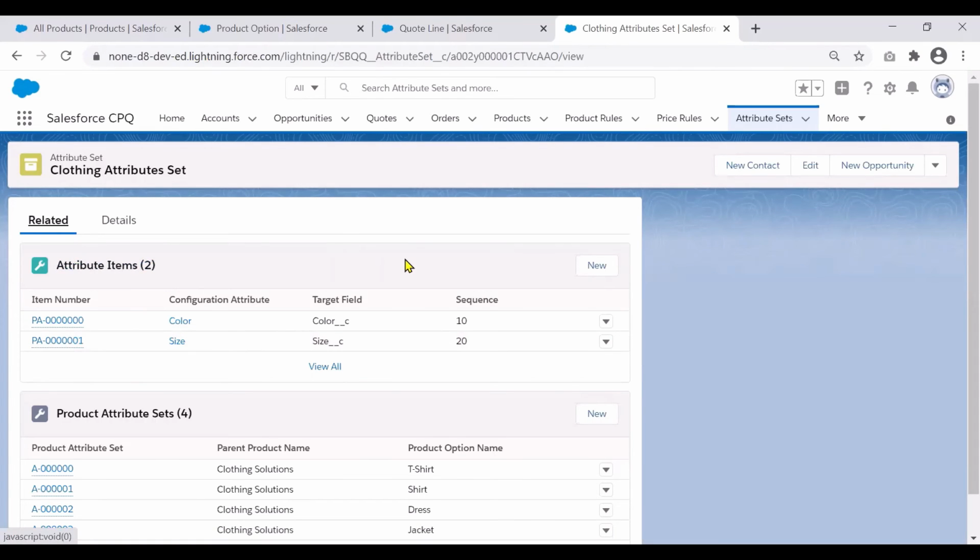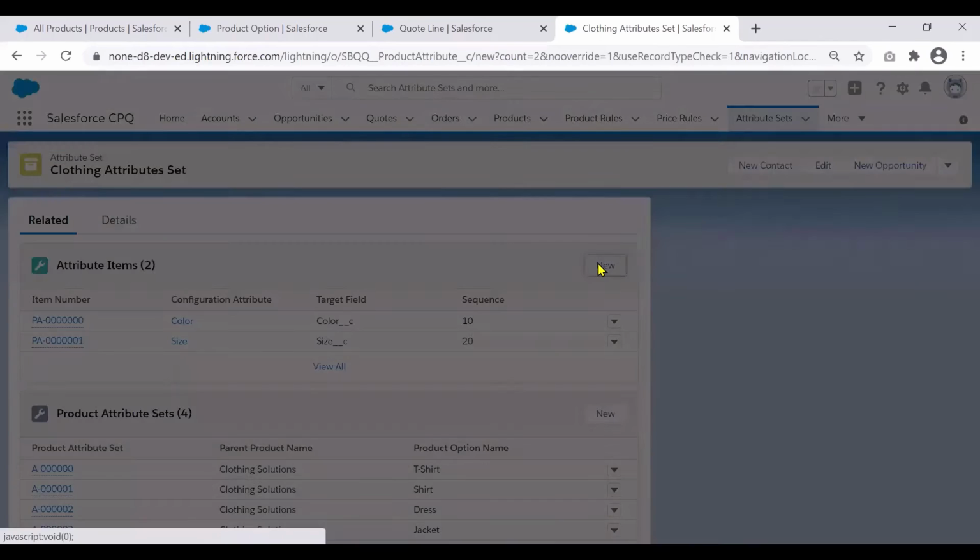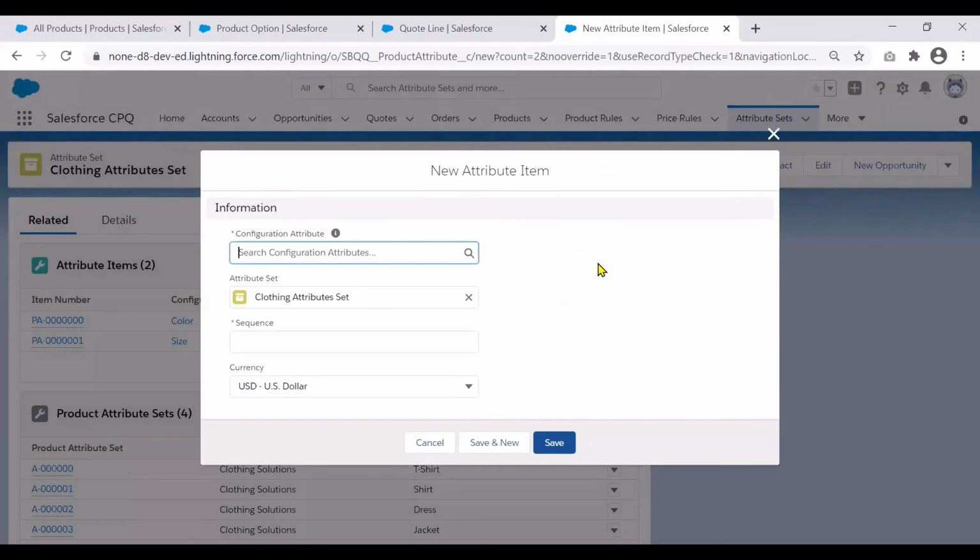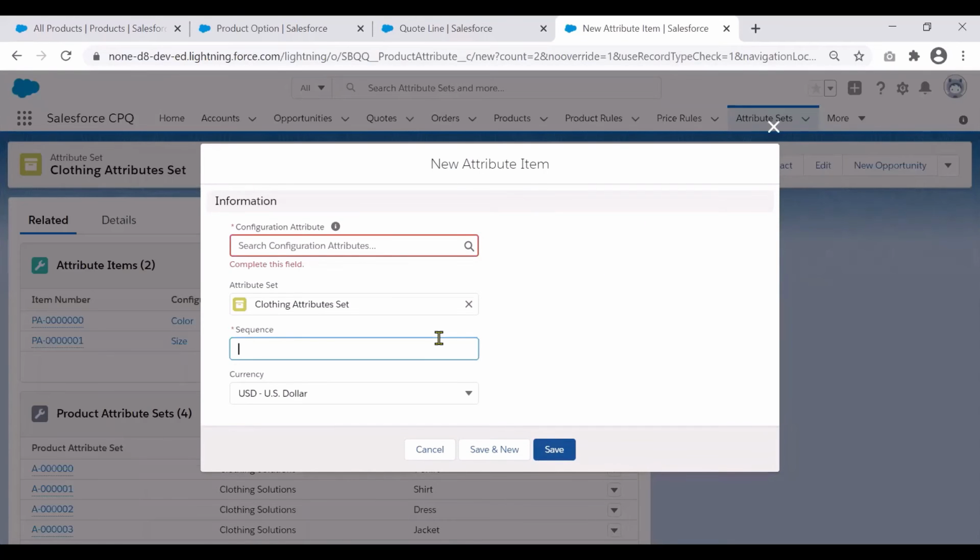If you would like to create a new one, you just need to hit this new button and you would be able to select the global attribute that you created here, and you can add a sequence. The sequence will determine your display order. Like I mentioned earlier in my previous videos, the best practice is to leave gaps between the sequences, so later, if you want to add another one in between these two, you don't have to renumber everything else.